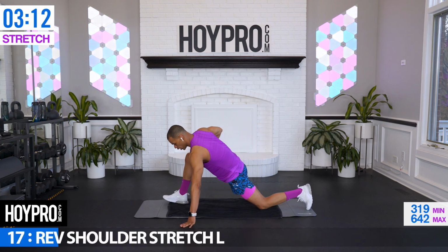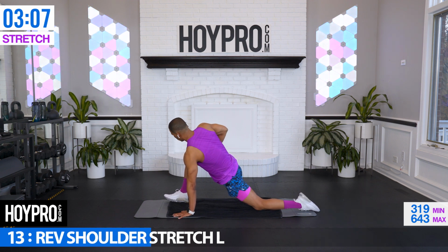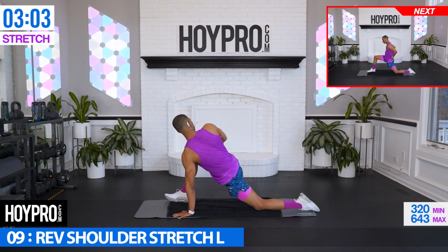Good. Bringing that right foot forward. Hips are down on the left. Foot is peeled to the side. Looking over that shoulder here. We're nice and open here, so we should be able to get a deep stretch here.